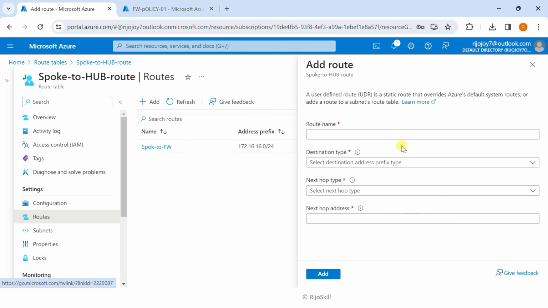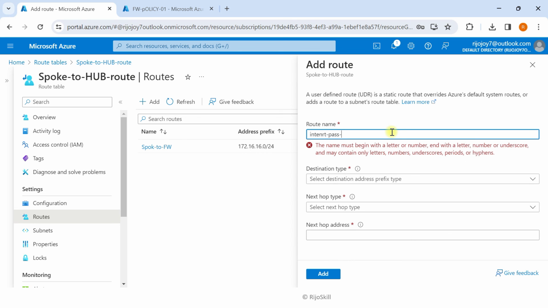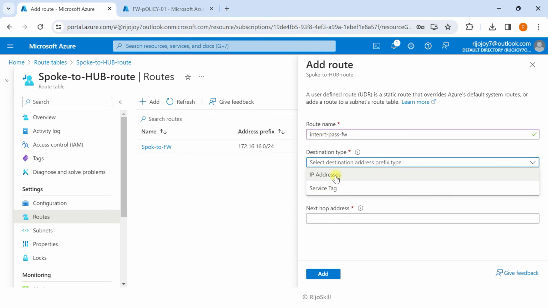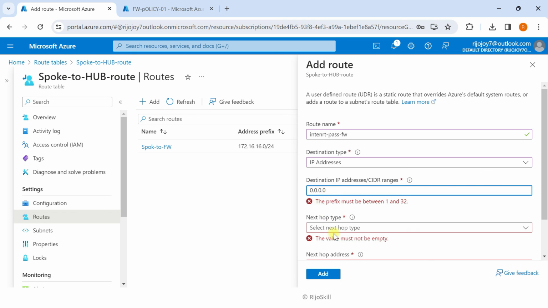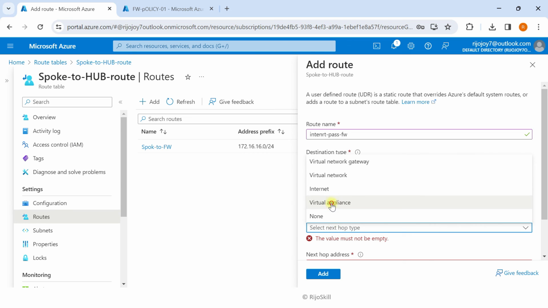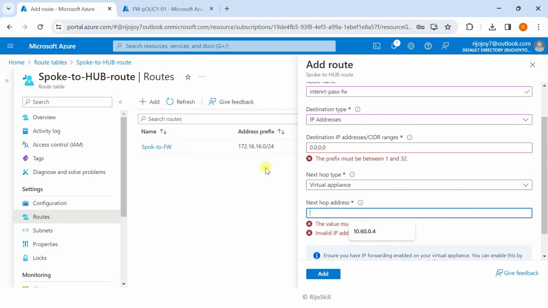So create a new route. Here, the internet pass only for your firewall, FW. The address prefix is 0.0.0.0, then next hop is virtual appliance. So what is our firewall IP address?